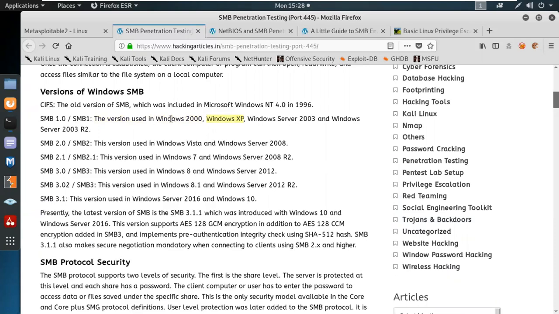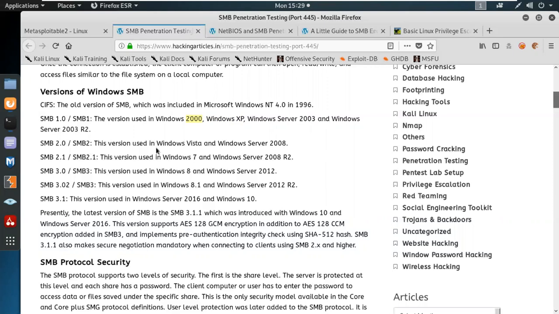Remember, operating systems and servers are different. The server depends on the operating system's control. So you can see Windows Server 2003 and Windows Server 2003 R2.